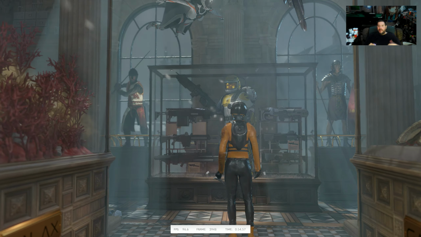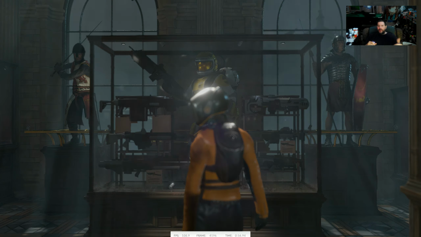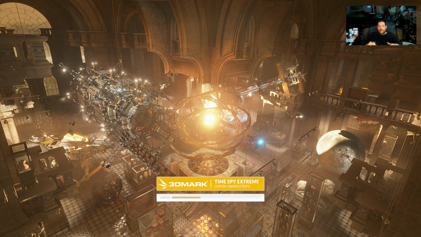relatively easy. And if you don't know what lossless scaling is, I do have a video of it on my YouTube channel, and it'll go over basically what it does, because it increases your frames per second. And you'd be able to hit that sweet spot of your monitor. So even if you're at 100, 144, 240, 300, lossless scaling will help you gain more frames per second and run smoother on your visuals.